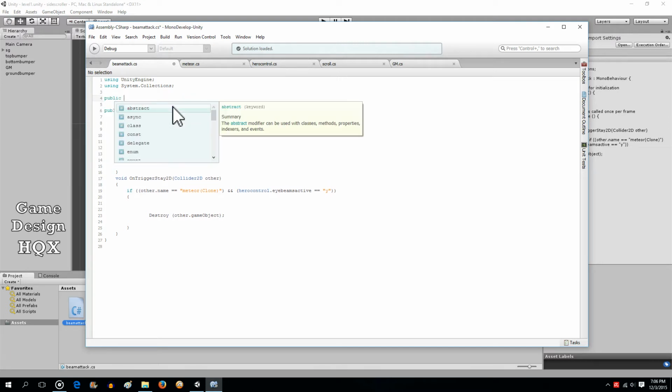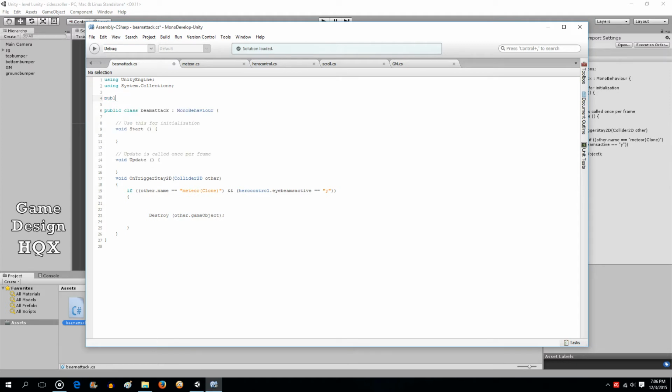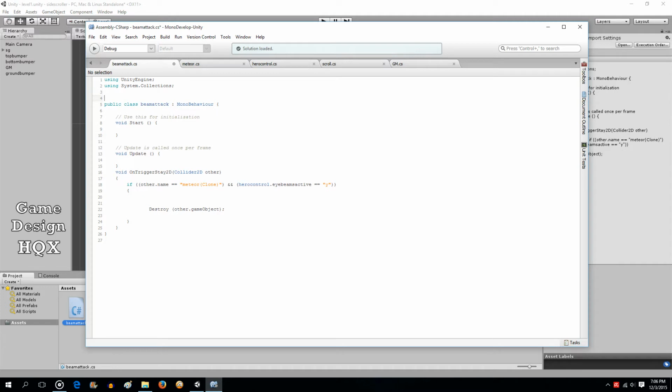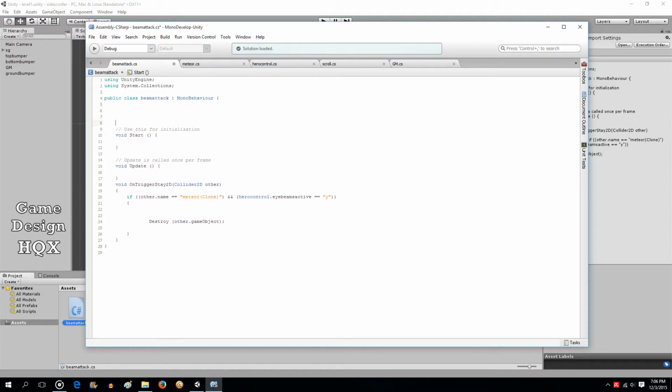So public transform, oops, put in the wrong place. There we go. Public transform, and we said this was called blast.